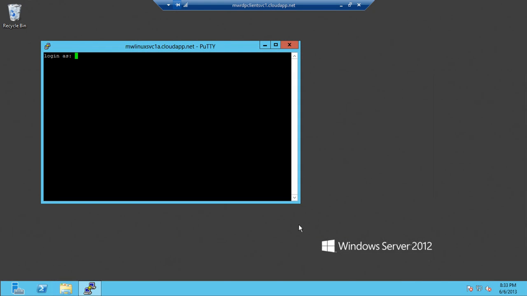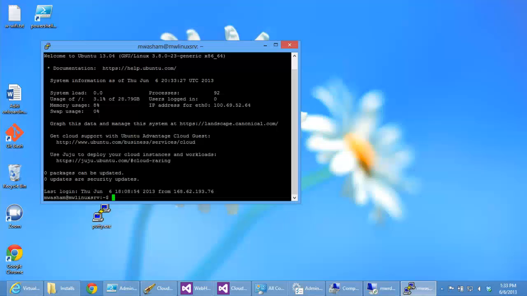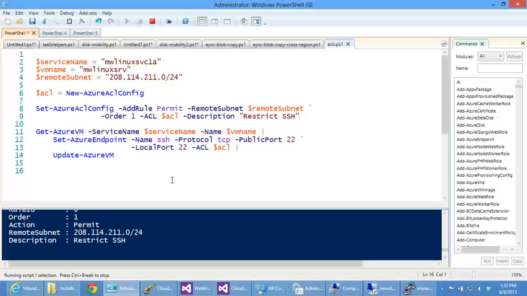So this is a VM running actually in Windows Azure. You can see I can log in here as well. So let's go ahead and apply this ACL. Theoretically, whenever this update is complete, the only ones that should be able to access this Linux server are everyone that's following this proxy server. The last time I ran it, it took about 3 to 5 minutes to update. So let's come back and test this in just a few minutes, and see if we can get through a little bit more content.